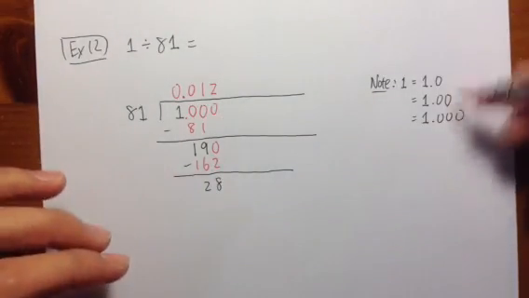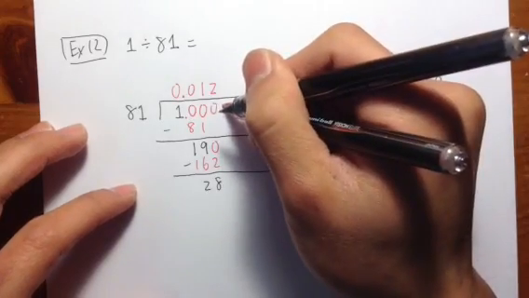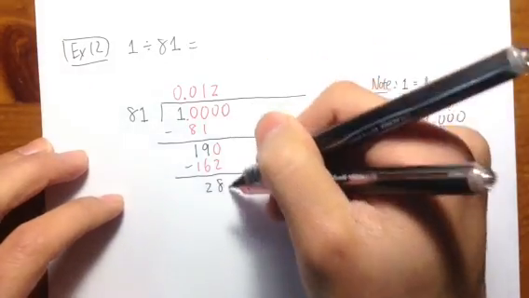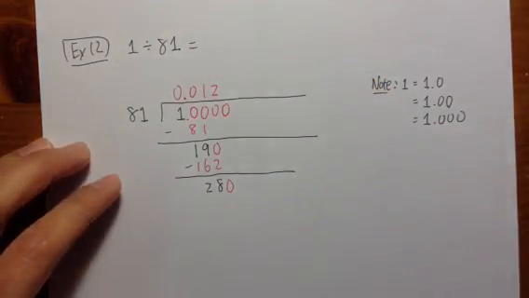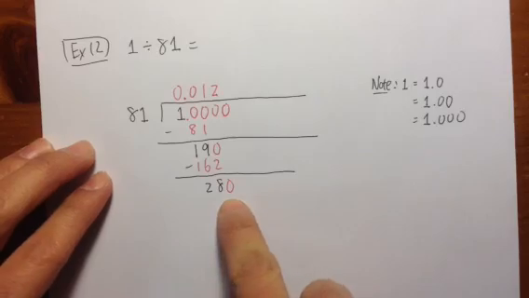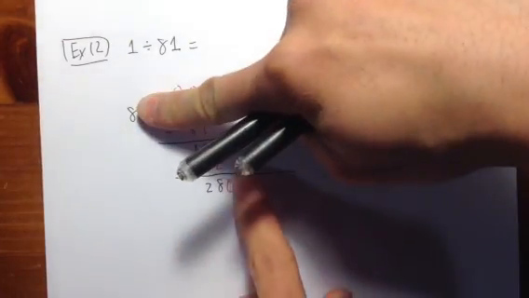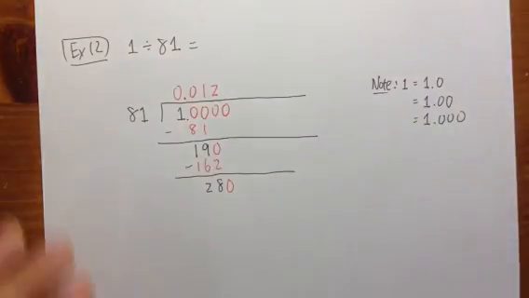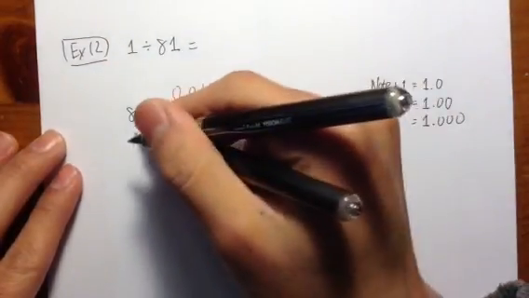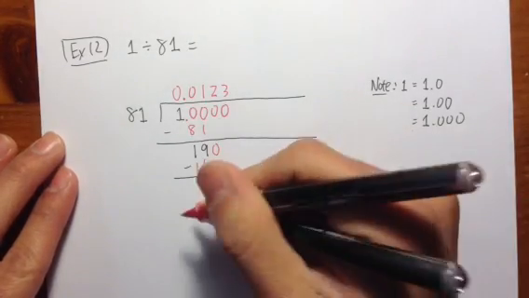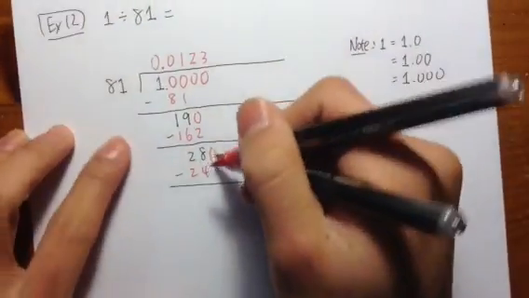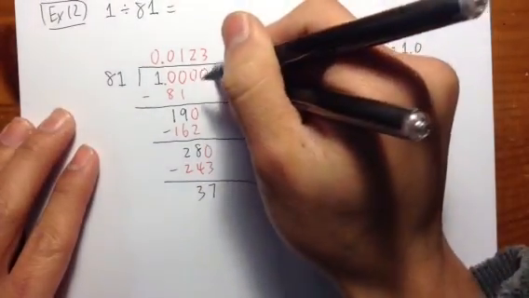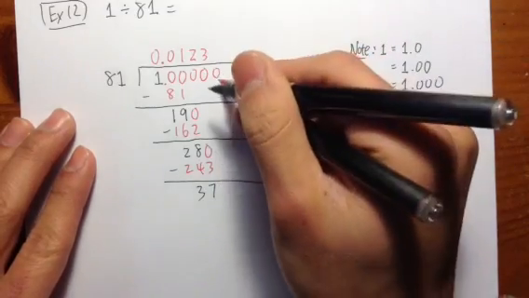And you guys know the pattern already, so I'm just going to add a 0 right here. I need another 0 here in order for us to continue. And then put this 0 down here. 81 goes into 280 3 times. You can just take a look at the 8 and the 28. That kind of gives you the idea. 3 times 81 is 243. Subtract. This is a 7, and I think we get 37. Another 0. Put this 0 down all the way from here to here.